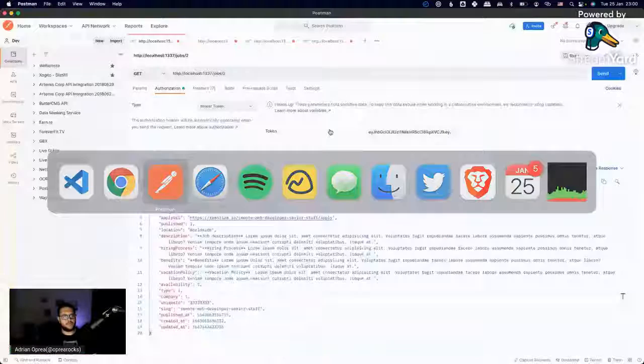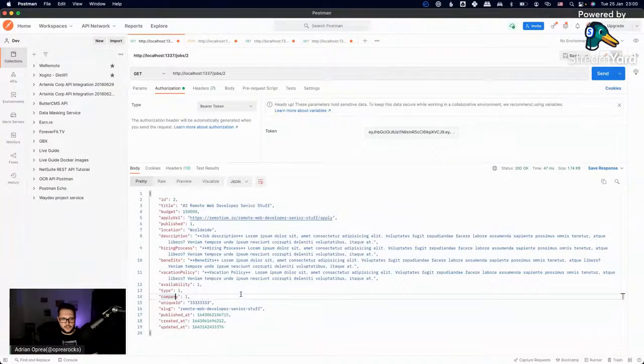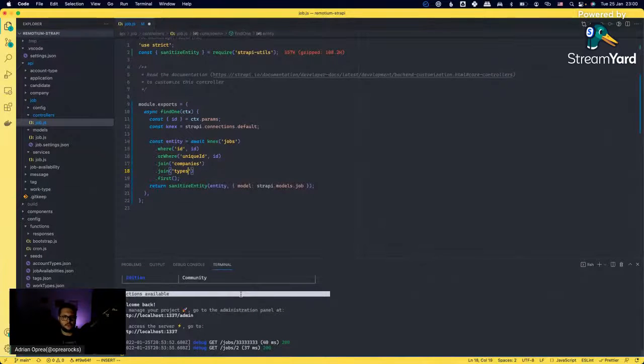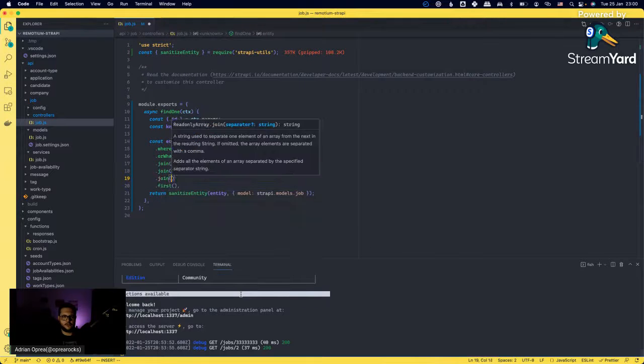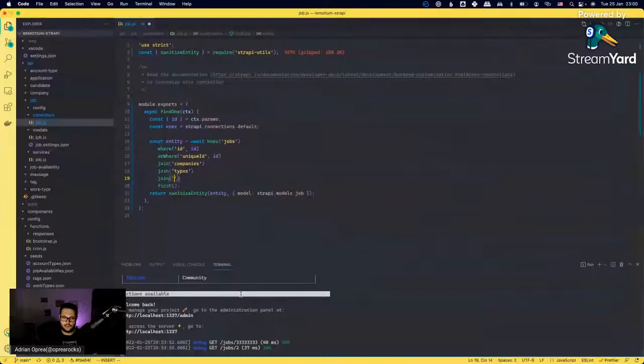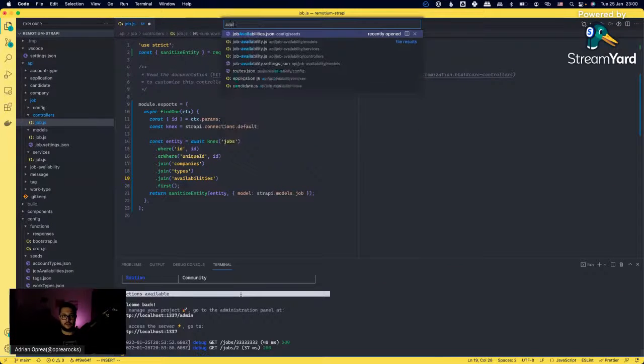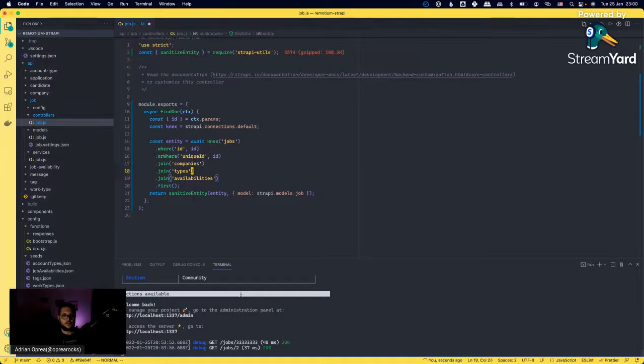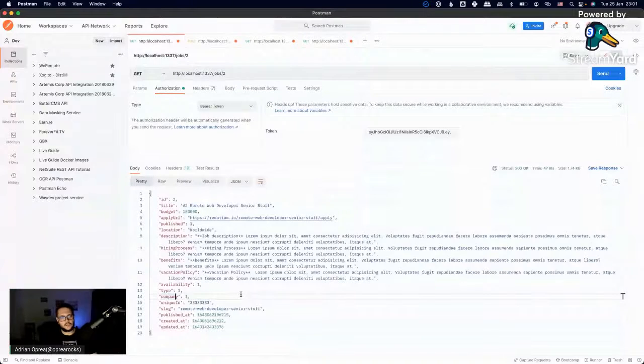Let's look at the API response and types and then availabilities. I don't even know if these exist. Who knows? I have no clue. Let's see. So we're going to join on companies and we're joining on what?